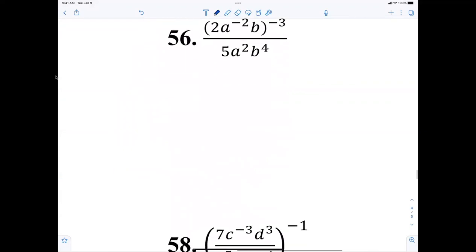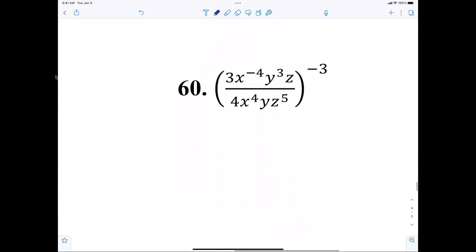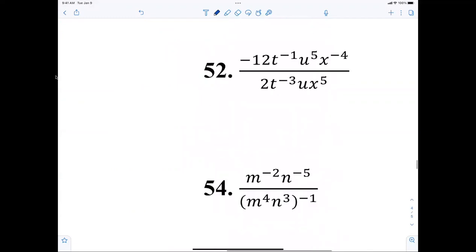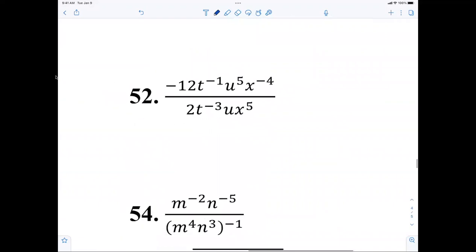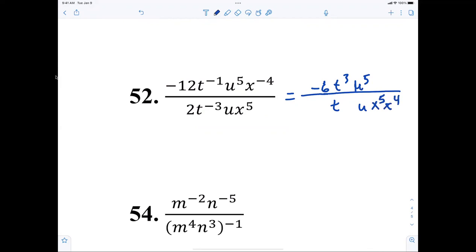All right, 54, 56. All right, let's go. Tell me what to do here. What do I do with the numbers? Divide -12 by 2, and that's -6. Exactly, -6. I like to highlight that so I know I've taken care of it. Uh-oh. Now, what do I have to do with the t's? Switch it. So that's going to be T to the 3 over T. Good job. Then what? And then you can do U to the 5th down the bottom, and X, because it's switch X too. I'm happy with you.